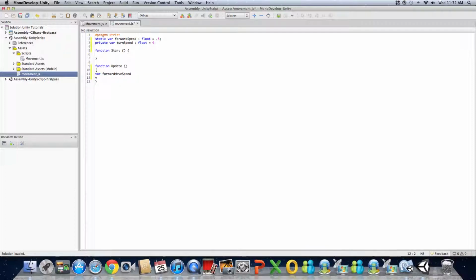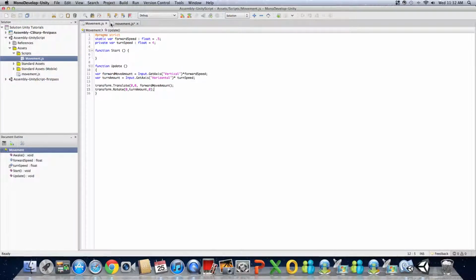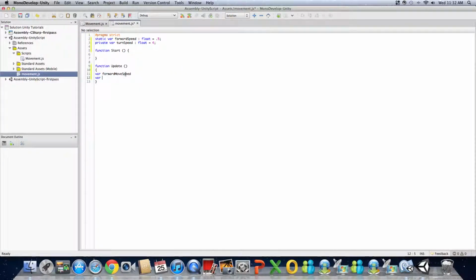Okay, we're also going to need a variable. Okay, let's name this forward move amount.